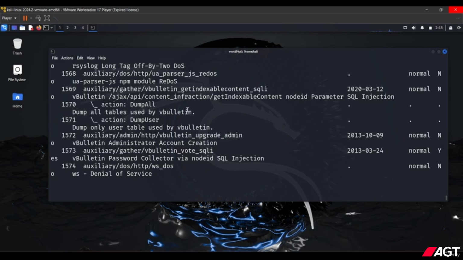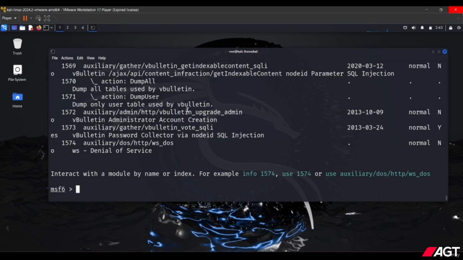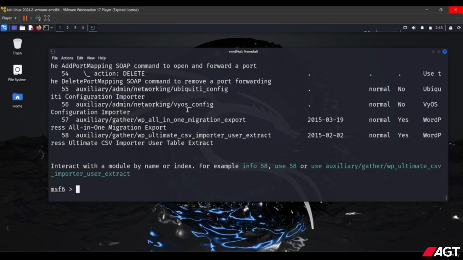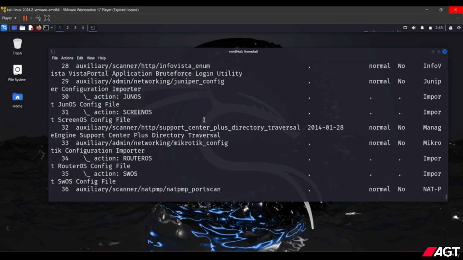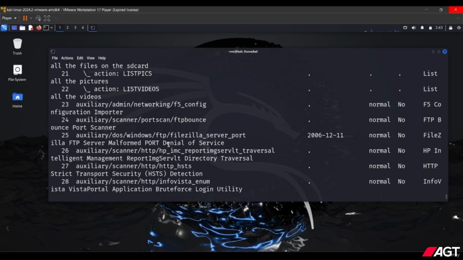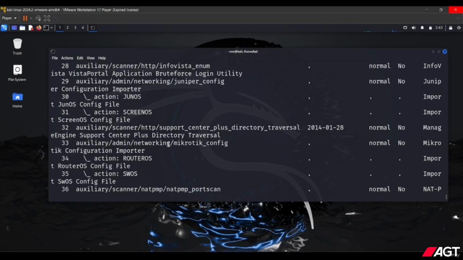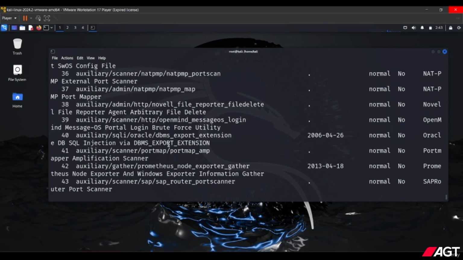Now if you want to search for a specific module name, for example modules with port in the name, just type search name:port. This will search for all the modules that include port in their name, which helps narrow down modules related to port scanning or services running on specific ports.